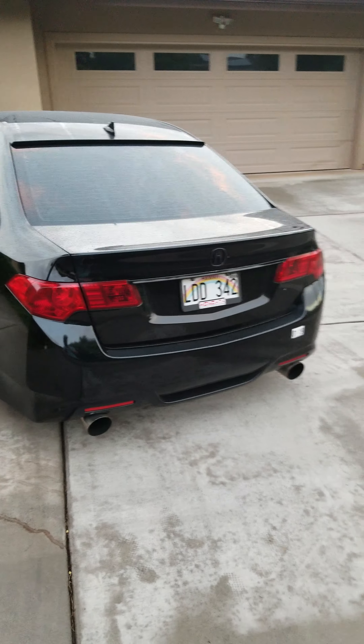I'm going to get a ducktail spoiler I think — the high one. I like it. I wish they would make LED taillights for our cars — it freaking sucks. Why wouldn't they do it? No one does an aftermarket taillight, I can't believe it — except those Japanese Honda Spearier ones. Who wants to spend the money for that? Oh well, I painted mine red and it looks sick. See how I already did the black vinyl here? The gloss black vinyl — it used to be chrome. But the gloss black vinyl made the back look really nice. That's what I want the rest of the car to look like: no chrome, just black. And when you see the silver rims you're like — bleh.